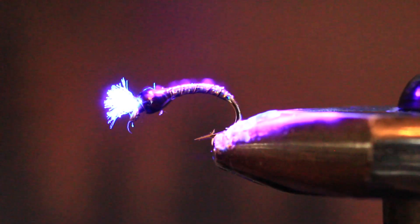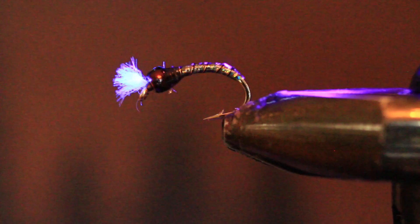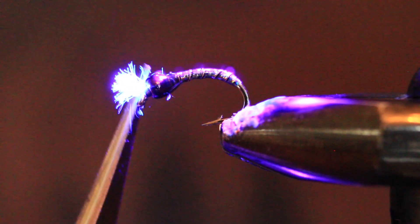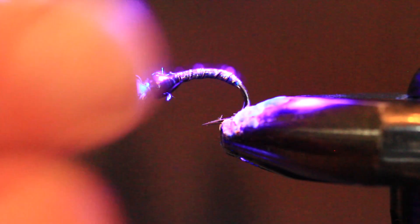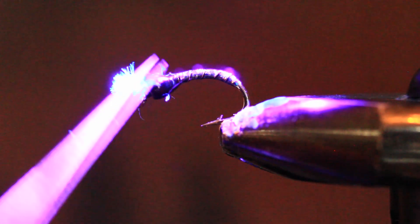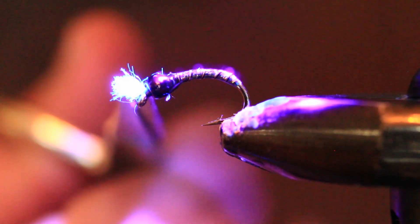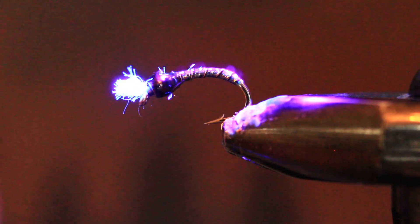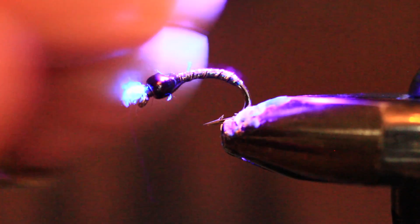That's a great little pattern. I rely on this one when the black chironomids are coming off. It can also be useful when there are chromies, because it glitters so nicely — when they're taking the chromie stage of the black chironomid. The UV light also highlights the straggly ends of the yarn, so it's a useful tool when you're cleaning up. I like to clean up any loose yarn strands that don't belong — just being a little on the fussy side.